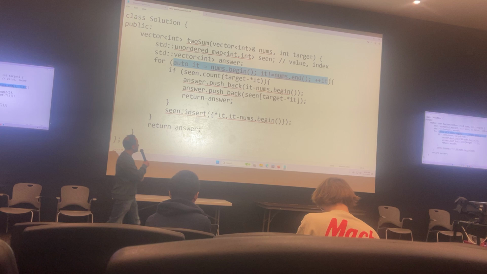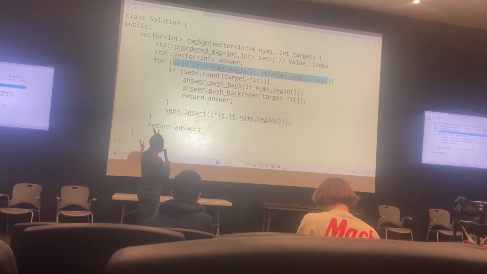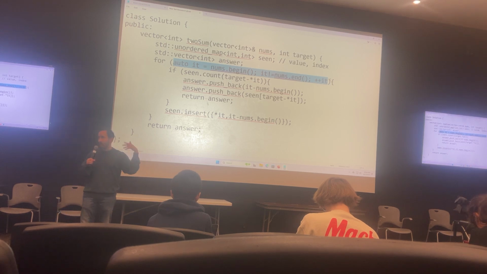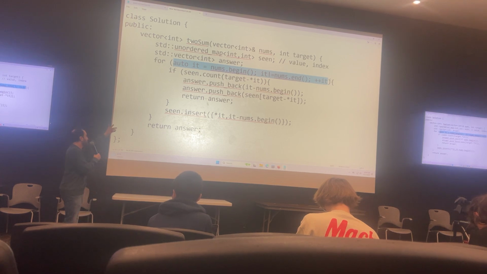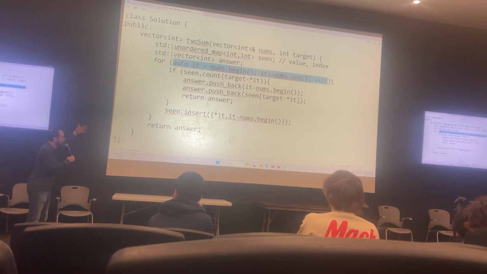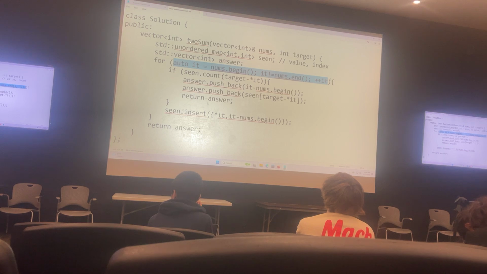Okay. So now, standard traversal, right? Standard traversal of an STL container using an iterator. Again, same standard traversal we used for vector or list. This is the vector we're traversing, right? So, standard traversal of a vector using iterators. We start at nums.begin, we go to nums.end, we increment the iterator each time.